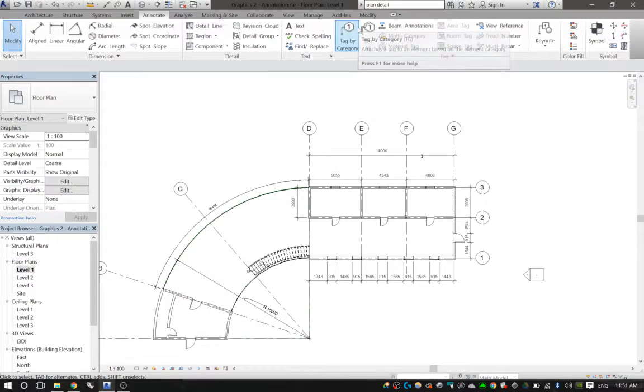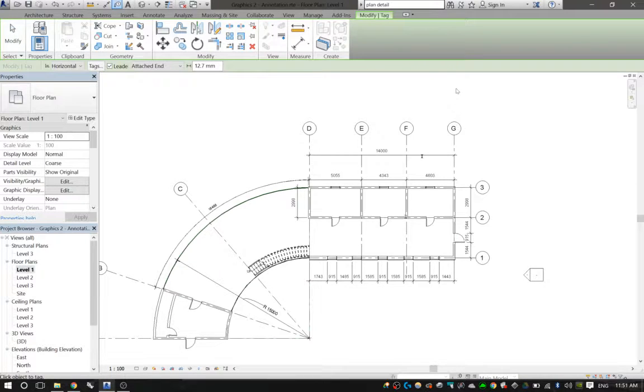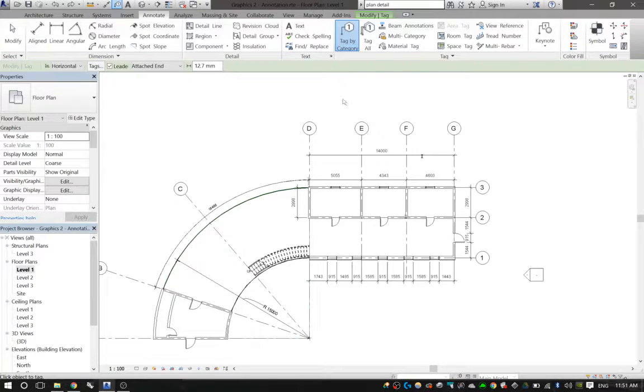We can produce tags in Revit very easily, which I believe are a thing for marking something for a particular trade, although I've never actually used them. The thing that is, I think, very cool, though, is the way it does, where is it? Is it not in this one?